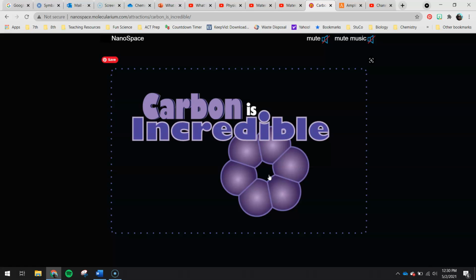As cool as that would be, diamonds are super hard, the hardest substance that we know of, versus graphite, which is super soft. That's why when you run your pencil over paper, you leave a line of graphite, because it sheds right off. So you're going to learn a little bit about why that is. If they're made of the exact same thing, why do they behave so differently?